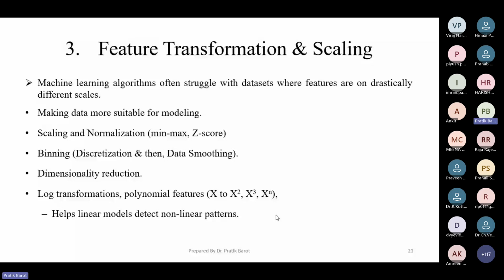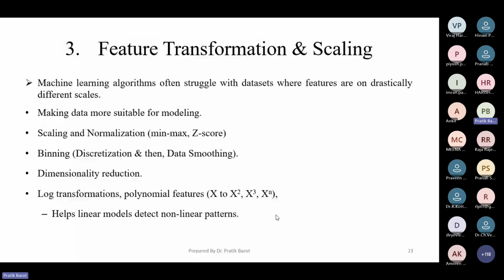We have to scale down the salaries of all the employees into the range of 0 and 1, or maybe some other range, because if the machine learning model has a very large range of values, then it is possible that the model is biased towards the values which are more in number, and that makes your machine learning model suboptimal.